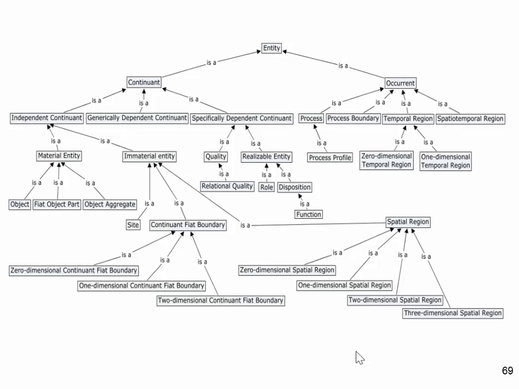So now we'll have a pause for questions. At some point you corrected yourself from mind to head. I wasn't correcting myself. I was trying to cover all my bases. So what is mind? Ex officio, BFO has no view on that matter. You can choose your own view about mind.